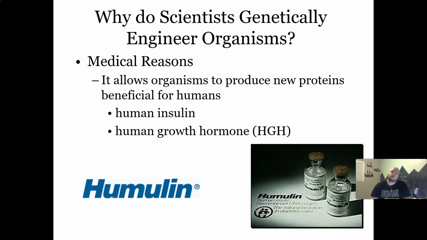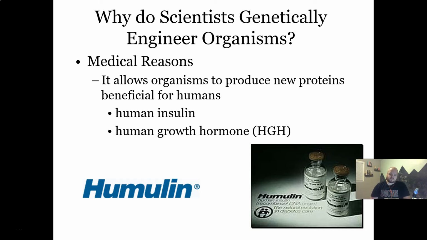Now, insulin is a hormone protein that is necessary for regulating blood sugar. Without proper insulin levels maintained, organisms can undergo diabetic shock. Numerous organisms can do this: dogs, cats, people. Now, when they discovered insulin is found in the pancreas and determined a way to purify it, it made it a lot easier for diabetics to have some success. The problem is, the demand is so much greater than the supply. You don't get a lot of insulin from a cattle pancreas.